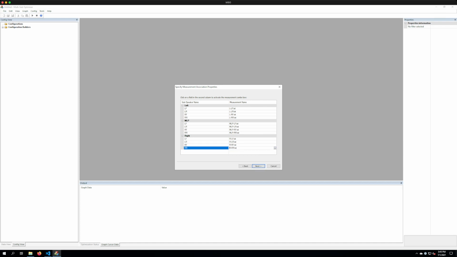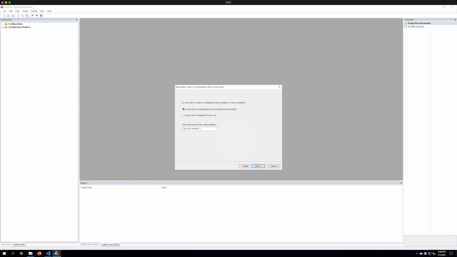If you've gone through this and accidentally selected a file twice, it'll throw up a little error message that says, hey, you've got the same measurement selected 2 times. Go and double check that. Again, make sure that these are correct. This is pretty important. If you have something that's associated incorrectly, like you have 2 different subs swapped in the position as they're associated here, your results are going to be completely invalid, right? So we want to make sure that these are mapped correctly. Once those are mapped, go ahead and click next.